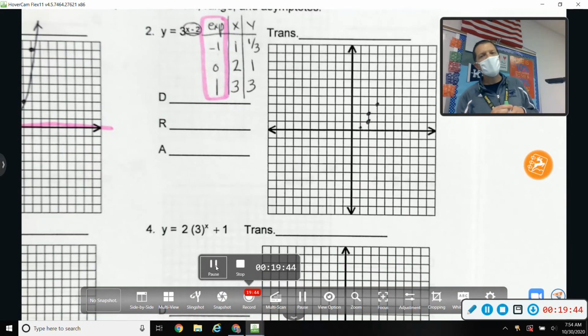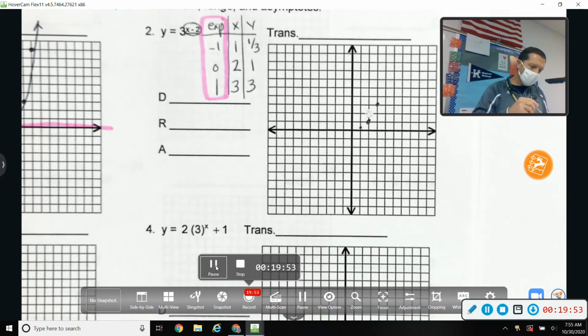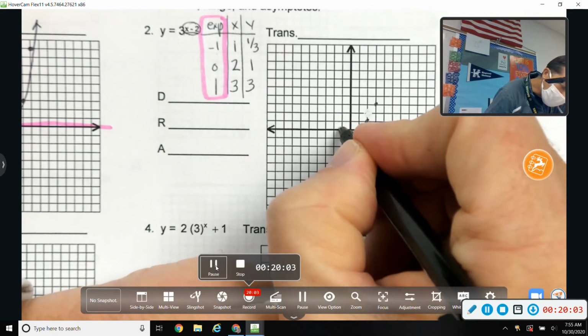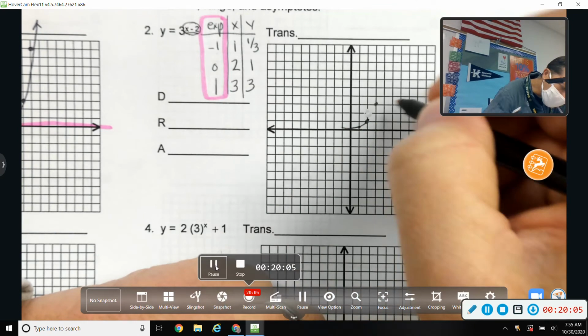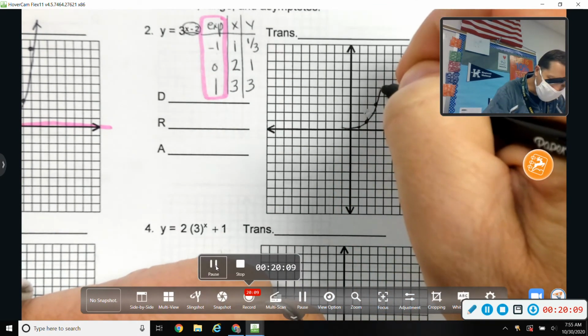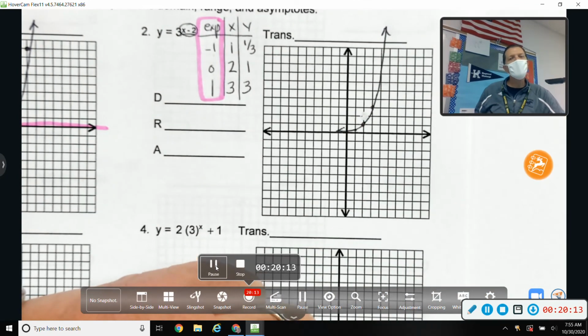Now, that's only 3 points, but we know the general shape now, so we're okay with 3 points. If you want more than 3 points, you're welcome to extend your table in either direction, and then really get the full turn in there. But I think 3 points captures what's going on. I remember the next one's all the way up at 9. So again, it makes a sharp turn. It turns quick.